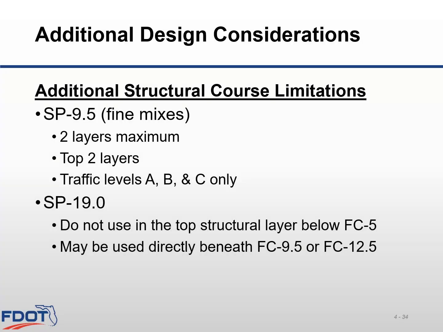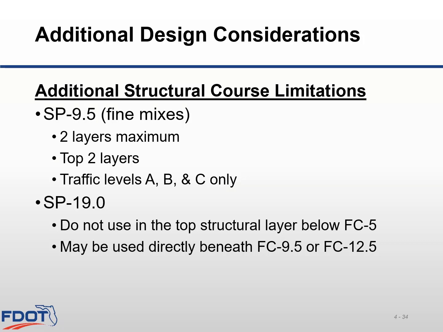And there's a few other requirements related to the structural course that I want to bring to your attention. For SP 9.5, which is our finer mix, you're limited to using this in the top 2 structural layers, and you can only use it for a maximum of 2 layers. Also, SP 9.5 should only be used for traffic levels A, B, or C roadways. This is all due to past performance issues with thicker layers of 9.5 mixes tending to rut due to their smaller nominal maximum aggregate size. The performance issues mainly stem from the Marshall mix days, and although our Superpave mixes are certainly much better than the Marshall mixes, we still want to play it safe and limit the total thickness of our fine mixes.